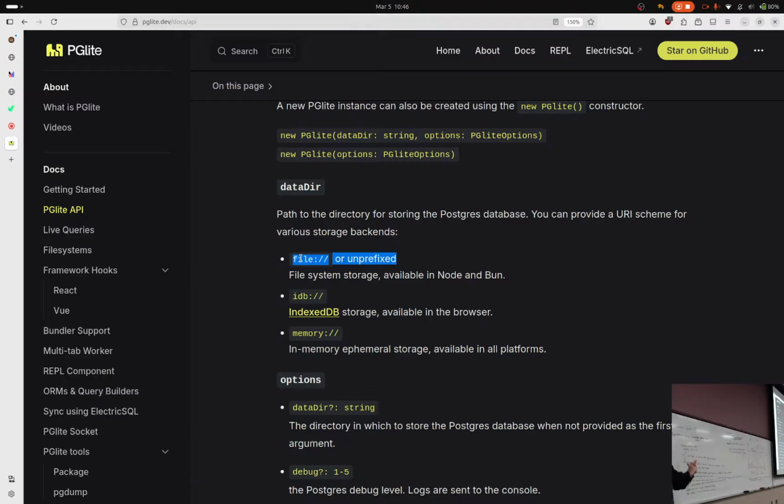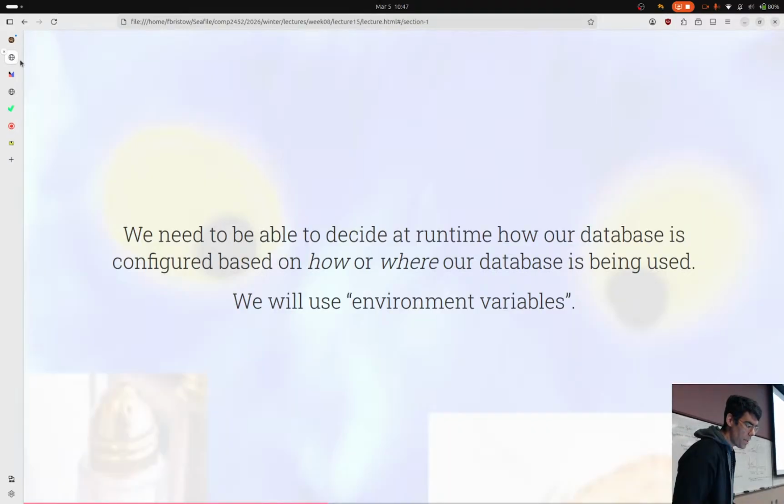And so an in-memory database is going to just store everything in memory, and it's going to be this ephemeral storage that will just go away when the tests are done. Or I want to use file storage. So I want to actually write a file name that represents the backing storage location for the data that I've got here. But I've got to make decisions about which of those two things I'm going to do based on which environment I'm currently running in. So whether I'm running in the web browser or whether I'm running in a test environment.